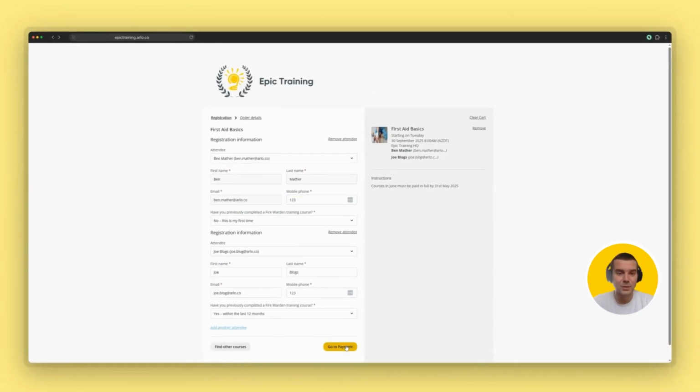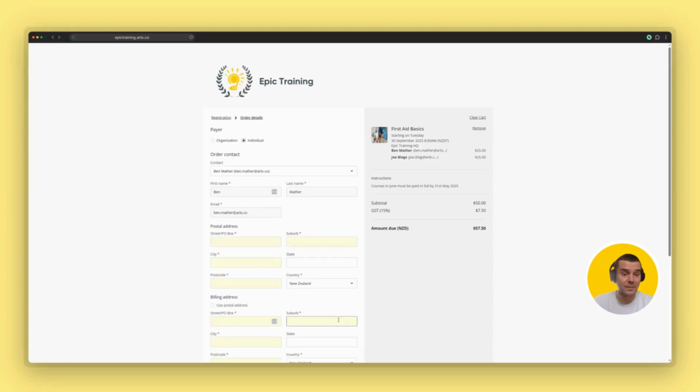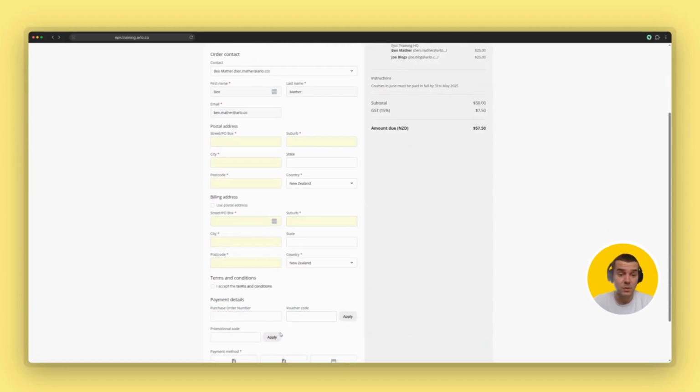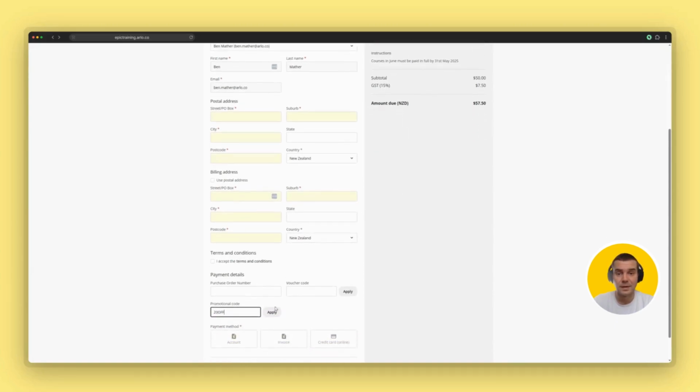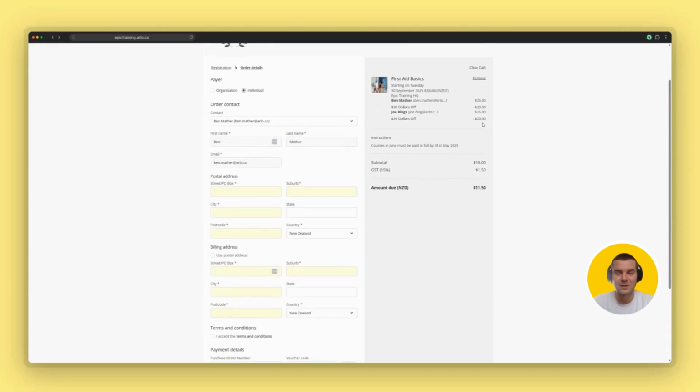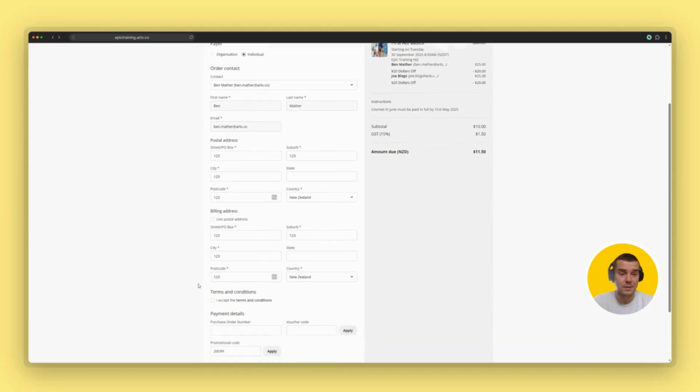Now, the only thing we need to do now is move on to the final step for billing. I just really quickly want to show you my 20off promo code. So you'll see me enter the code 20off here and hit apply. And you'll see that pull off exactly down to the price as well. There you go. That's all updated in real time. Super simple, very clean for your customers. I'll go ahead and fill in a few more details here, and then I'll show you the last step, which is the processing payment step.